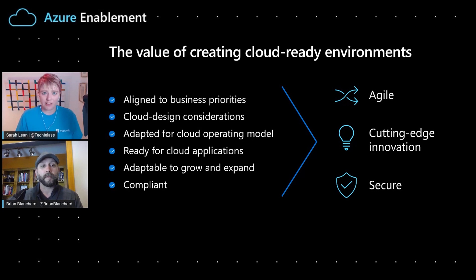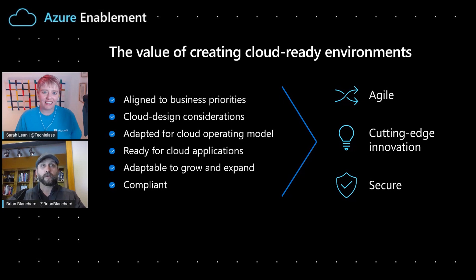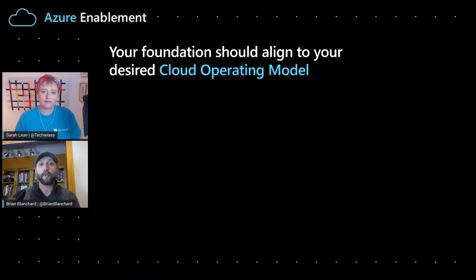You mentioned operating models — what are they? If you exclude the cloud from the conversation, every IT organization has some sort of operating model — it's how you think about the way you want to run your IT business. The same is true for the cloud: you need an operating model to understand what you're really trying to accomplish. We've studied thousands of customers operating in the cloud to figure out what's working, what's not working so well, and how they really organize for success. What we've seen is a group of four different operating models that consistently show up customer after customer. If you start with a sound foundation and operations, you can do whatever you want in the cloud and it's easier to do.